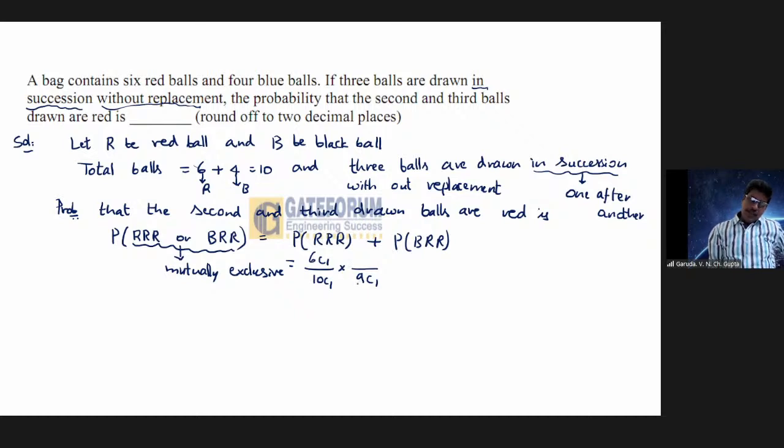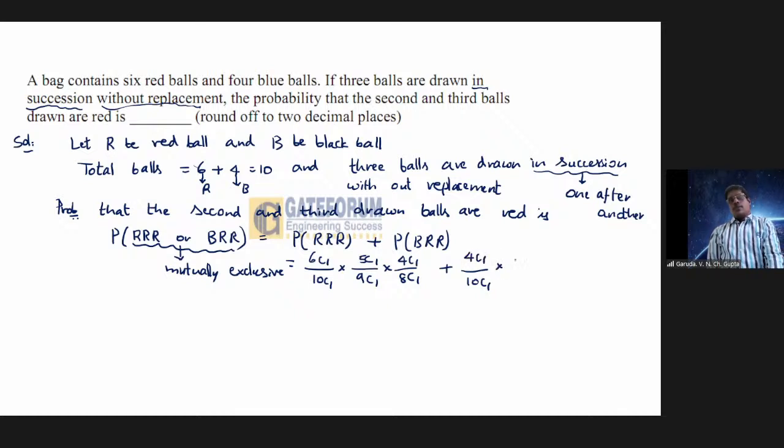So the bag contains a total of 9 balls, out of which 5 are red. So the second red ball can be drawn in 5C1 ways from the total 9C1 ways. Now, before picking the third ball, the bag contains 8 balls, and one ball can be drawn in 8C1 ways. That ball is a red ball. After the first 2 draws, the bag contains 4 red balls, so one red ball can be drawn in 4C1 ways. Plus, now this is the probability where the first ball is blue. So one ball from 10 balls can be drawn in 10C1 ways. One blue ball from 4 blue balls can be drawn in 4C1 ways.